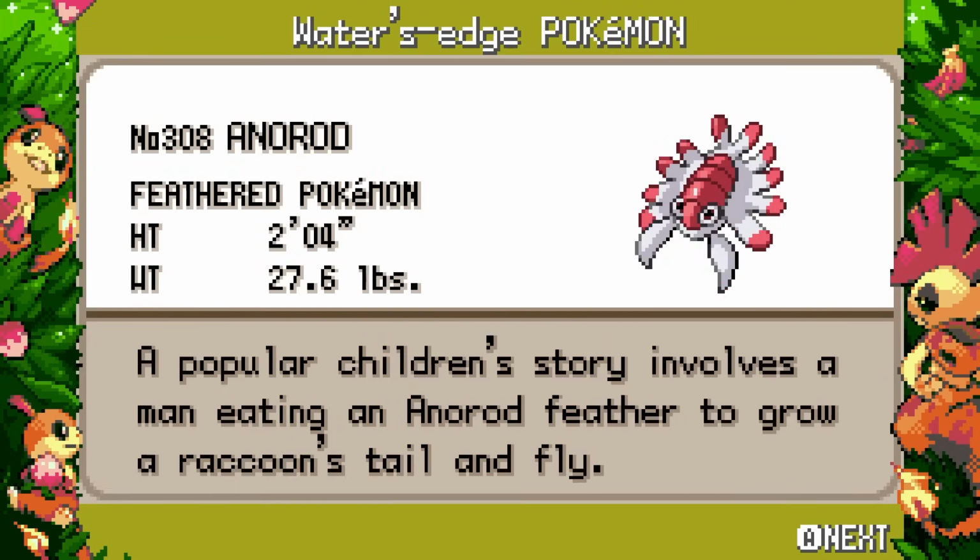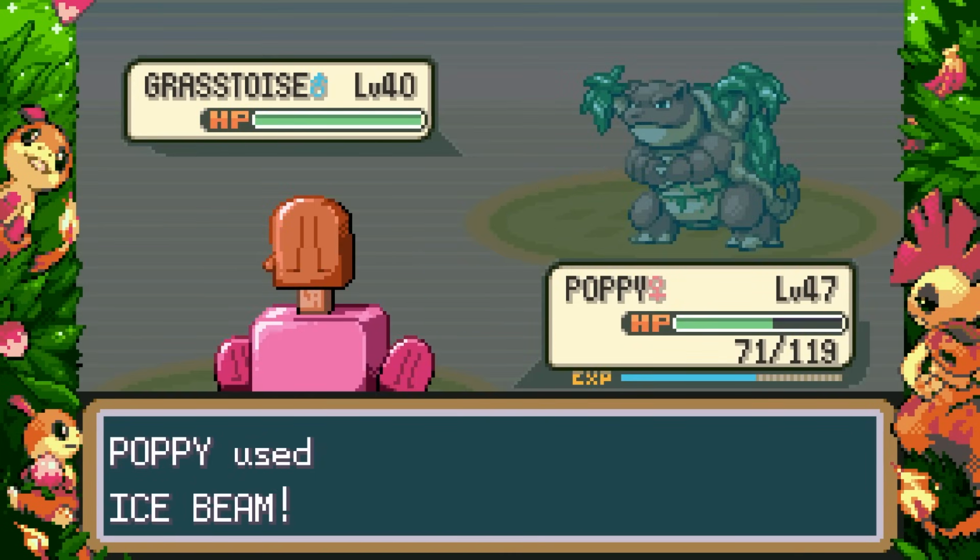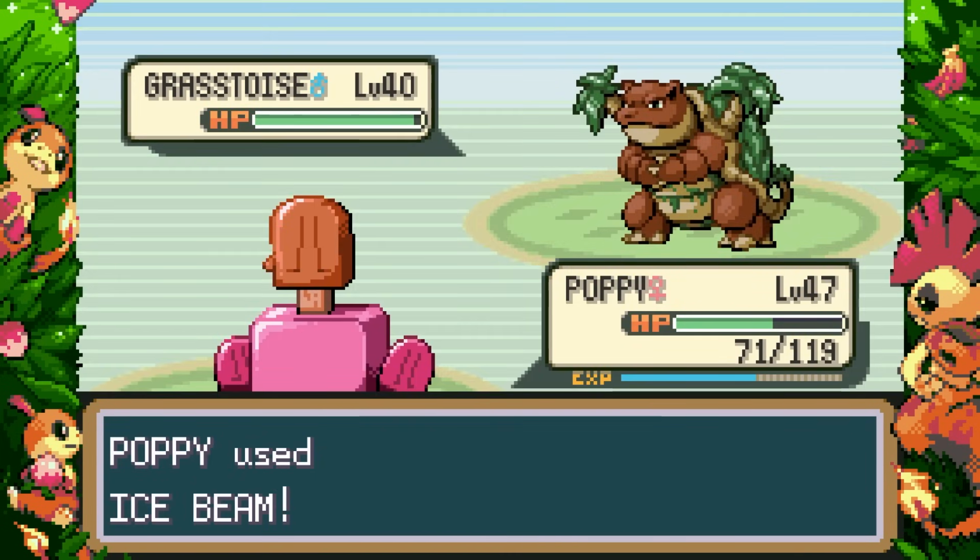All right, we finally got Anorod. A popular children's story involves a man eating an Anorod feather to grow a raccoon tail and fly. Just like Mario? Grass toys, you couldn't have thought of anything better.